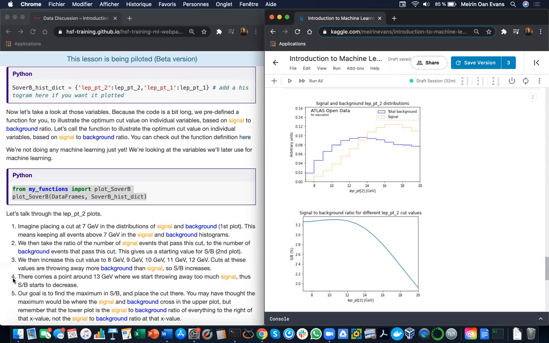But there comes a point, around 13 GeV, where we start to throw away too much signal. Therefore, S over B starts to decrease. Our goal is to find the maximum in S over B and place the cut there.